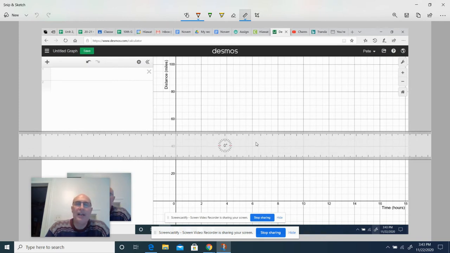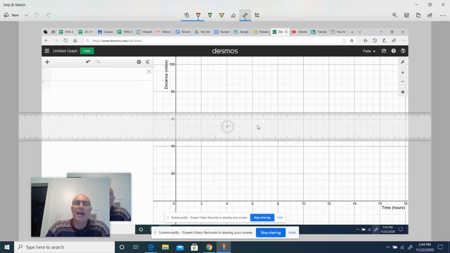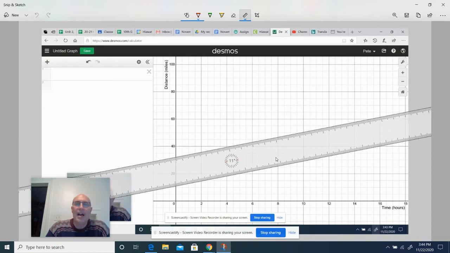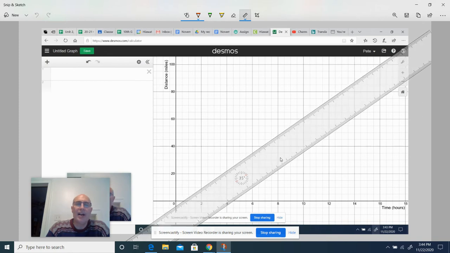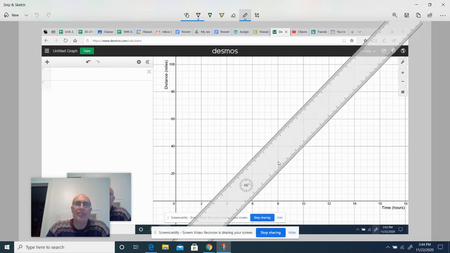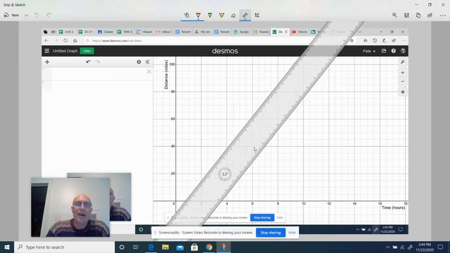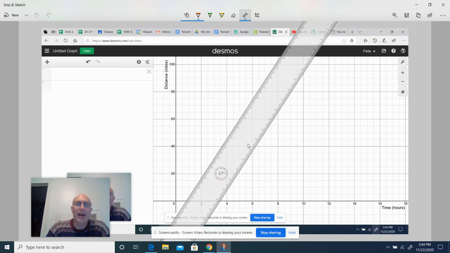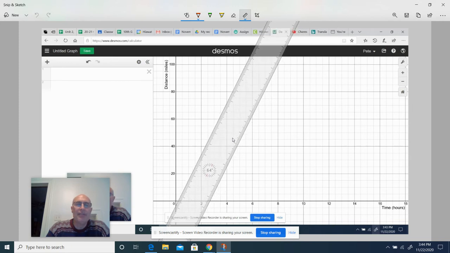If I left click on my mouse pad, and then move my finger, I can move that ruler around. But I can also, if I don't click on it and use both fingers, just move that ruler and draw on my screen, okay? So I'm going to draw a picture of my car, where my car is going to go for some time, okay? So I'm going to move that ruler until it lines up really nice on some of my squares, okay? And I'm going to draw that picture on my graph. And so here, I'm just moving my fingers on the ruler until I finally get it to line up.